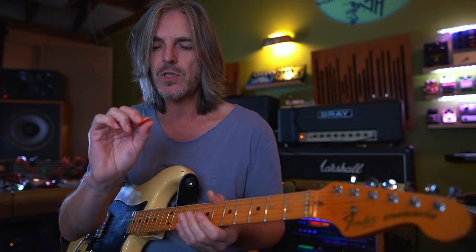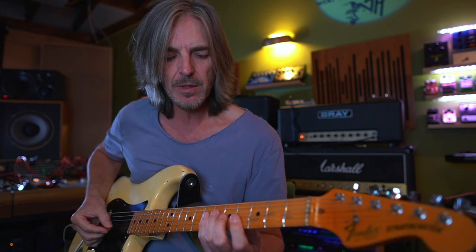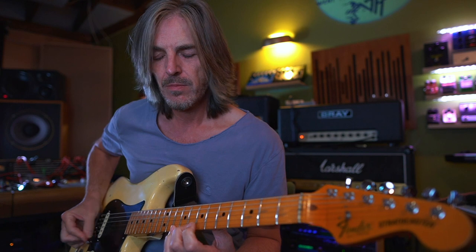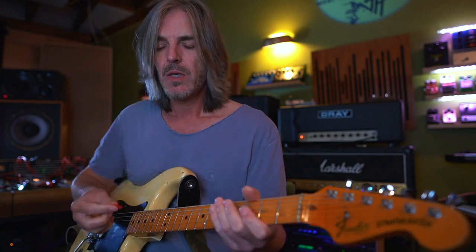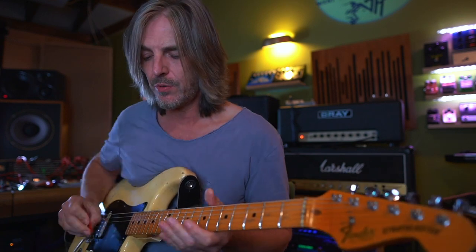And all that sort of stuff just happens easier if your pick's a little bit buried. I know Ed was into this thing with the middle finger. And I sort of do that, but I tend to back it up with the first finger or vice versa. You know, with the thin pick, you can actually strike the strings pretty aggressively. And you don't whack the strings out of tune, so that's a top tip for you.